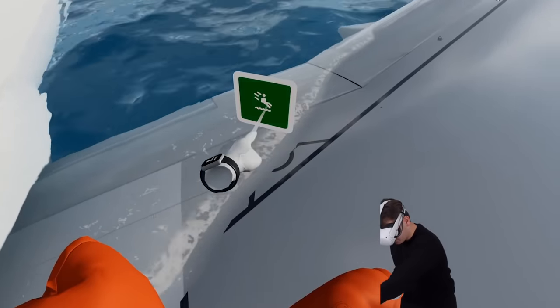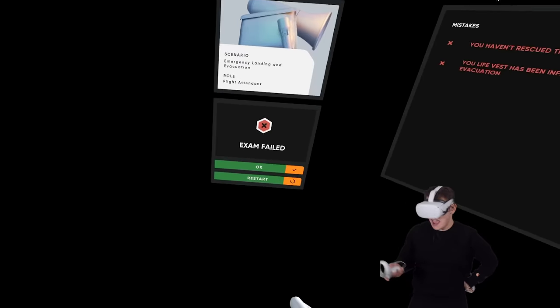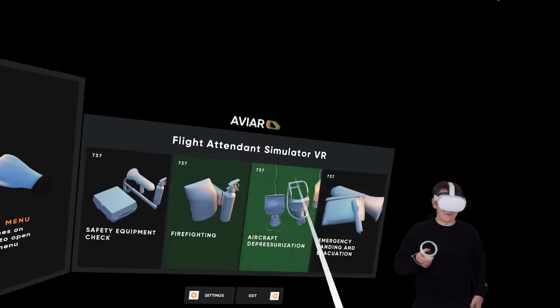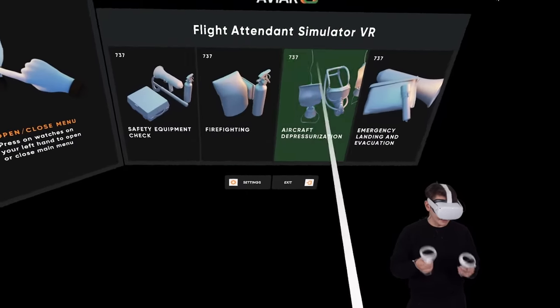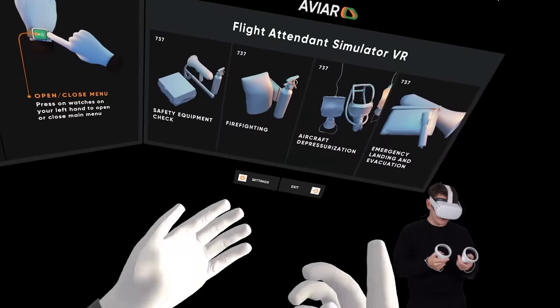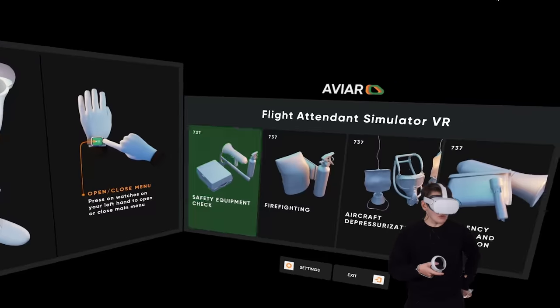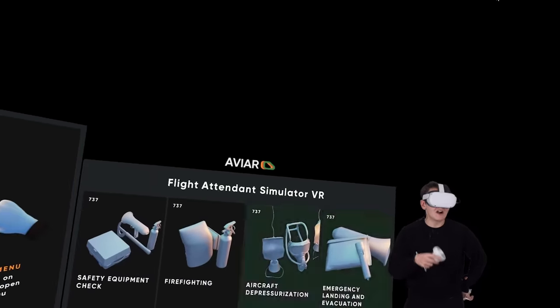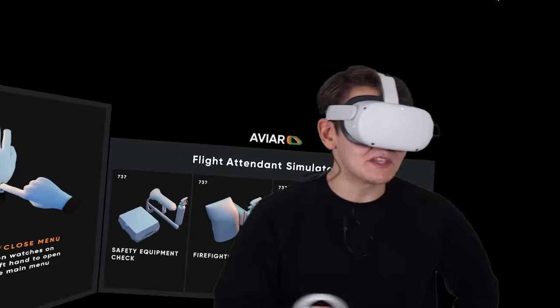This is definitely one of the funnest games I've ever played in VR. I very much like this - it's super realistic as well. It's definitely not easy; you have to work with your checklist and the iPad. In total I can recommend this game so much - this is lots of fun. If you've got a VR headset, try this, and I'm not saying this because they bought me the headset. It's great! Thanks so much for watching today's video and I'll see you guys tomorrow - good night!